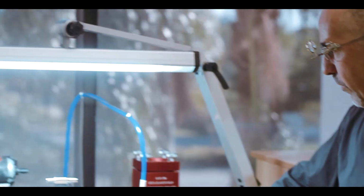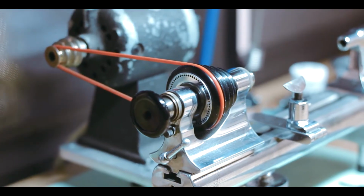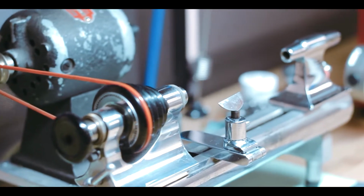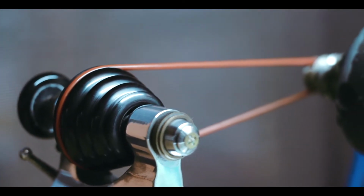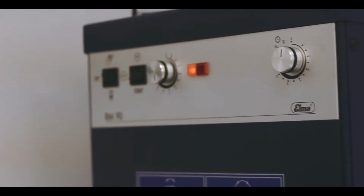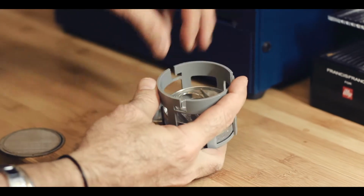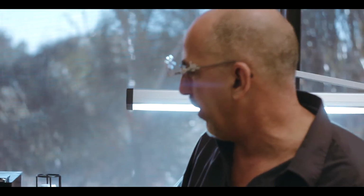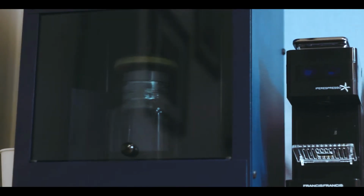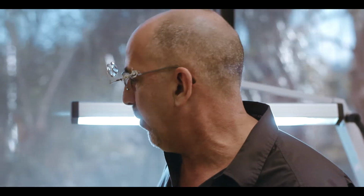Yes. And now here's a golden oldie, but this is an important part of what it means to be a watchmaker, not just a tinkerer. I use this day in and day out, from manufacturing of screws to remaking parts, refitting parts, polishing bushings. This is our Elma RM90 watch cleaner. At the end of the day, I'll tear a watch apart, put it in here, turn the button on, and it's automatic. It's going to go through a complete wash cycle, two rinse cycles and a dry cycle. I come in tomorrow, and with the air drying, there's no moisture or anything left in the watch, and it's ready to assemble.